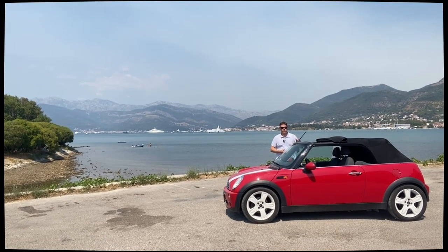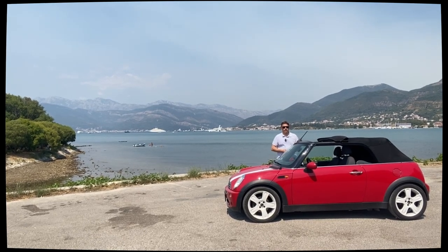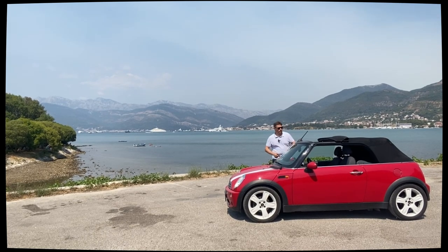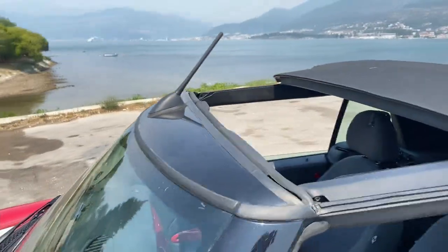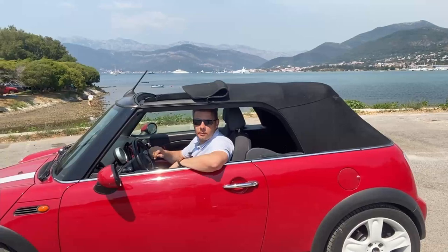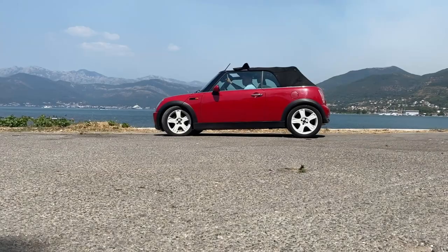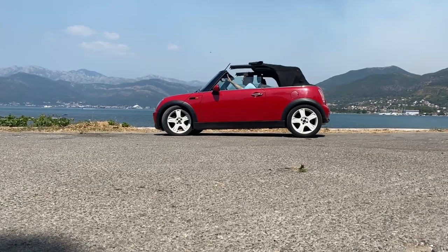This car pleases due to its roof transformation. When riding in a convertible, you risk exposing too much to the sun — your neck, arms, and even your ears. This car allows you to make a sunroof by opening just the front part of its folding roof, creating a kind of beach umbrella effect. It also looks like a lovely tiny army Jeep. In 25 seconds, the roof can be fully folded to make a real convertible.